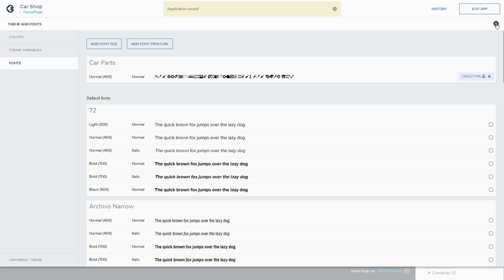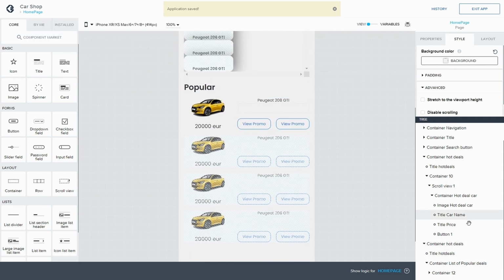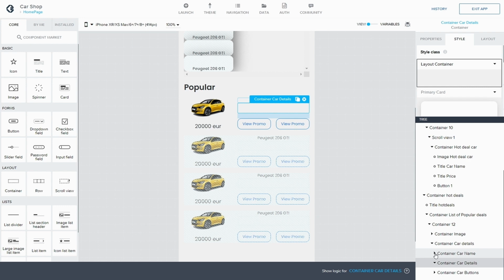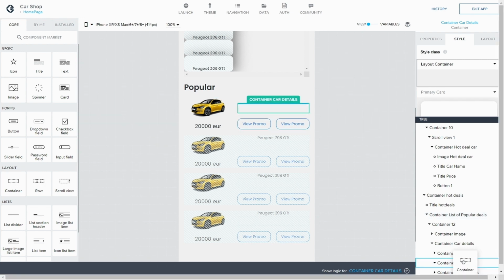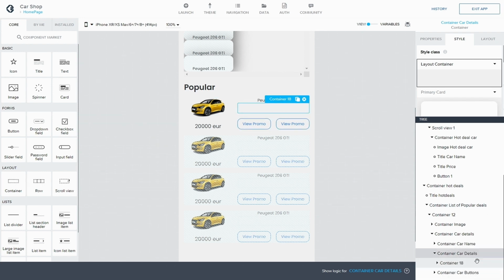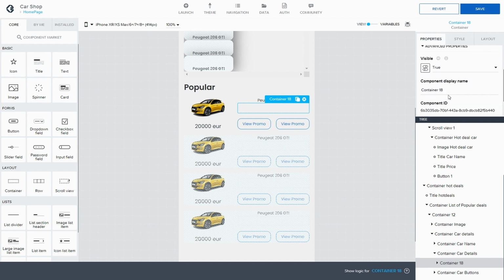With that custom font on, I can now create my little fonts here. So these are the details here. I'm probably just going to create three different containers again. That is one, and that one I call engine.